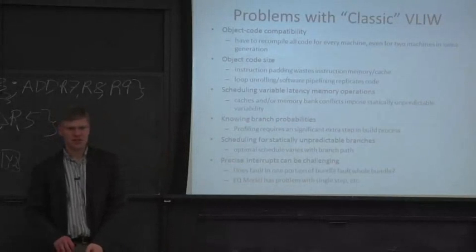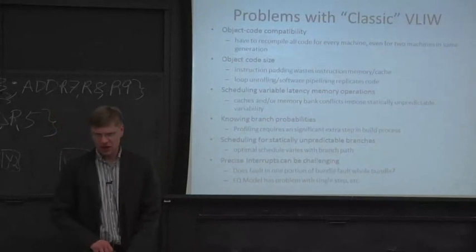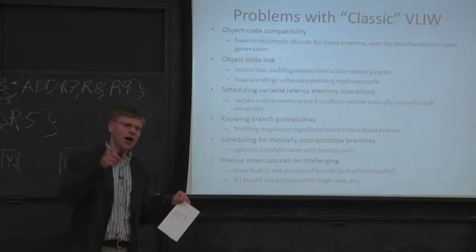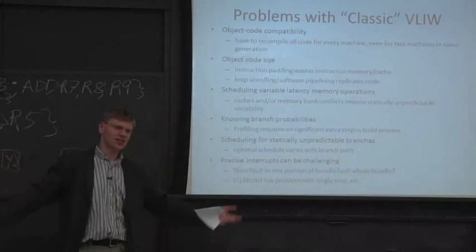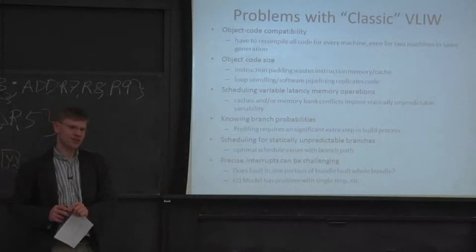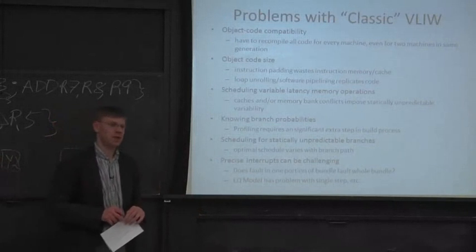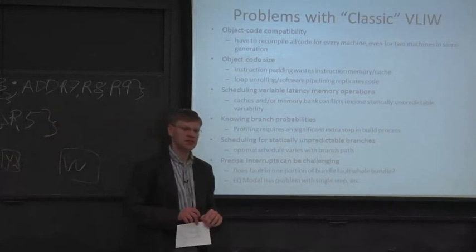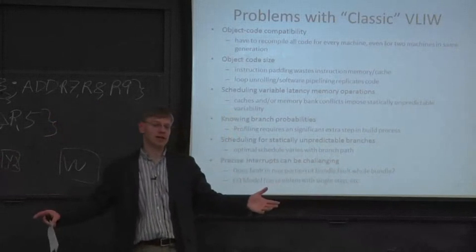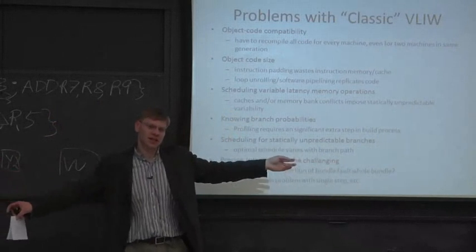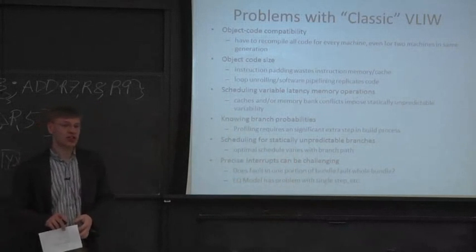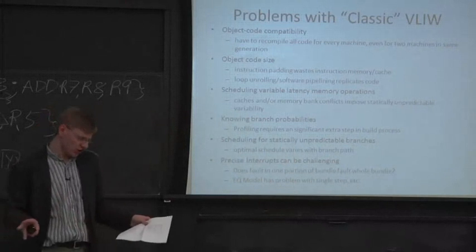Also, this is an interesting point: if you have a fault on, let's say, one operation in a bundle, does the entire bundle fault, or just the operation? Or take an interrupt? Typically, the way people implement this is you have the entire bundle, the entire instruction, be atomic. So if anything in the bundle takes a fault, you don't allow any of the sub-operations to commit. That's kind of the most rational thing to do.